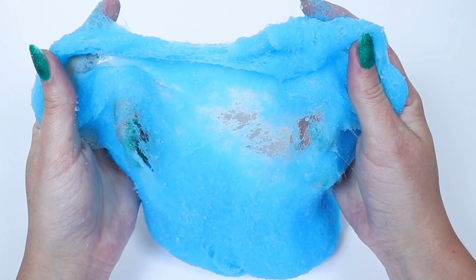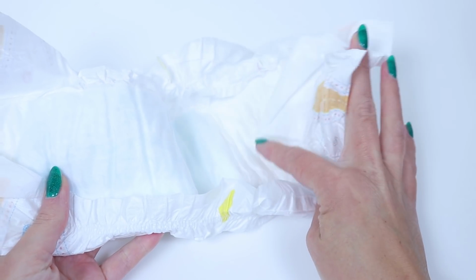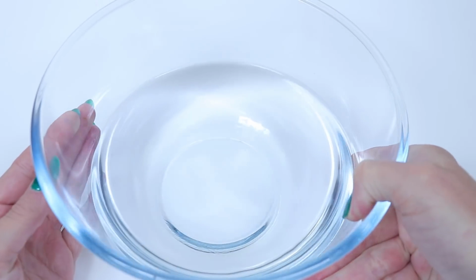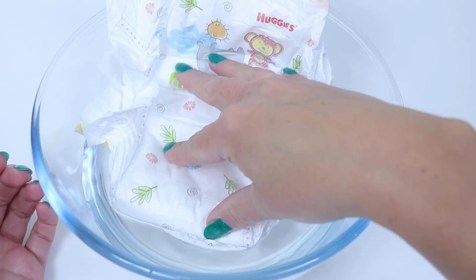Okay, now let's make that cloud slime. So first, it will be the fast and easy way. You will need a diaper, of course, and inside of it there is a hydrogel. So now you will need a bowl with water. Put the diaper in the water and let it sit like this for a few minutes.